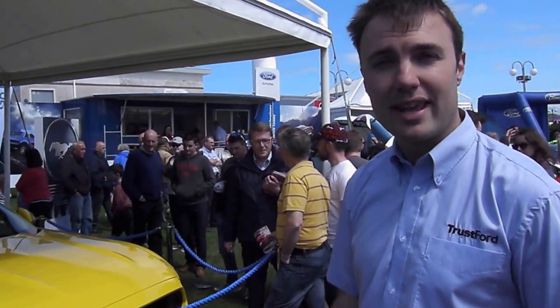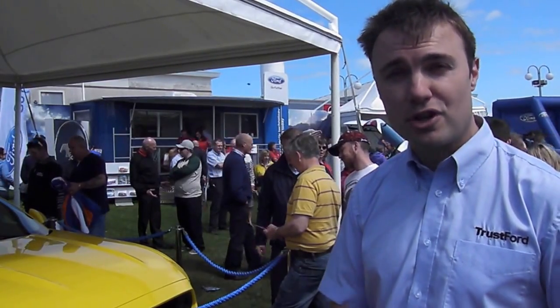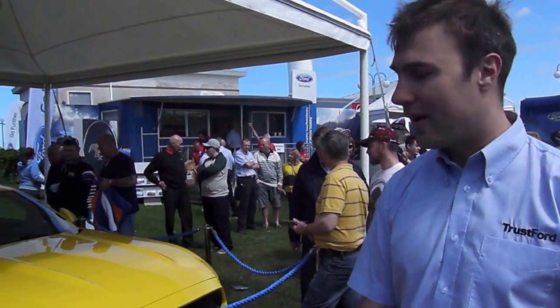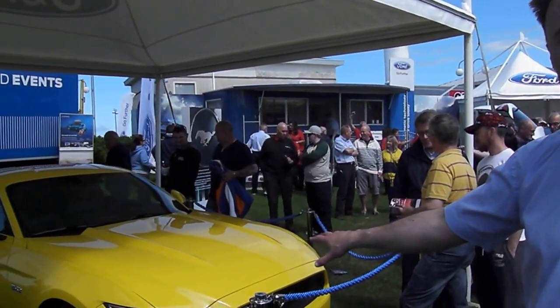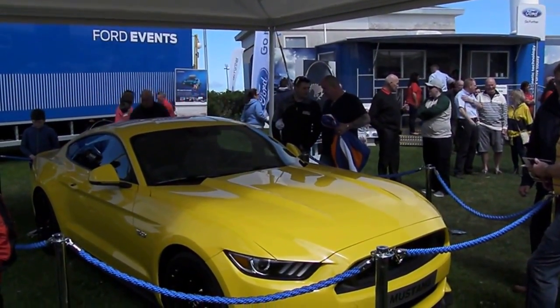Just as enthusiastic and a nice vehicle to drive. Certainly from the point of view of fuel economy, it will be a nicer vehicle for driving and easier to run as well. Starting price is £30,000 for your 2.3 turbo, or for the bigger 5 litre V8 option, you're looking at £33,000 for this vehicle here.